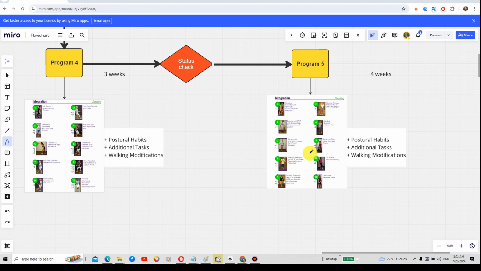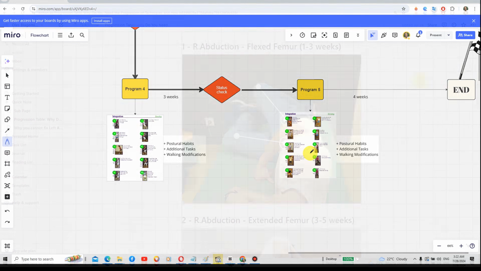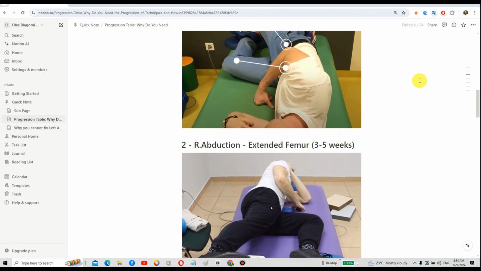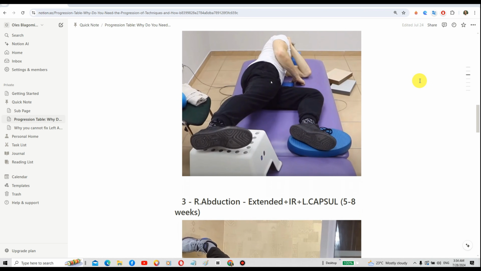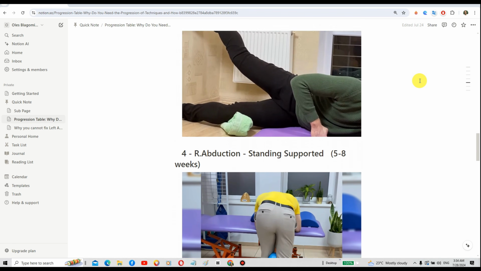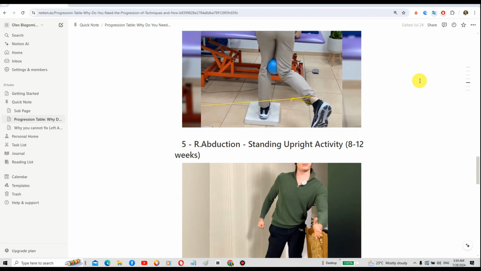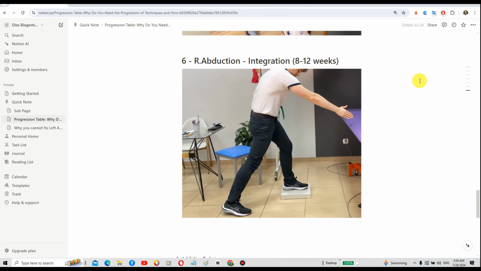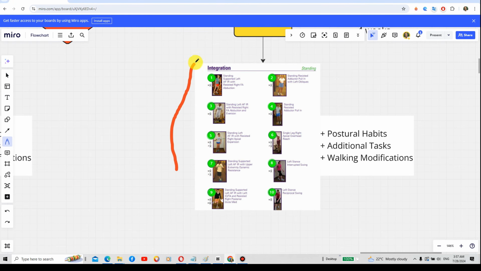So what we have to do is decompose our posture into small fragments, and start exercising these small fragments separately from each other, slowly but surely developing more and more power and strength in each range of motion. Slowly progressing throughout the weeks and months, we can finally connect these fragments and puzzle pieces into one big unit, which is called the walking pattern, or I should say a walking cycle.